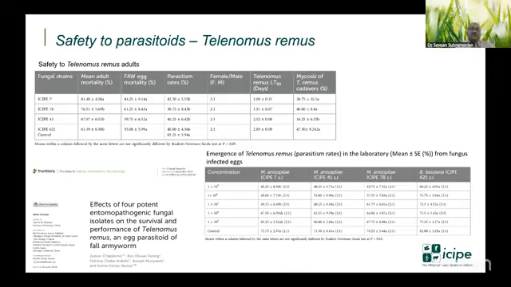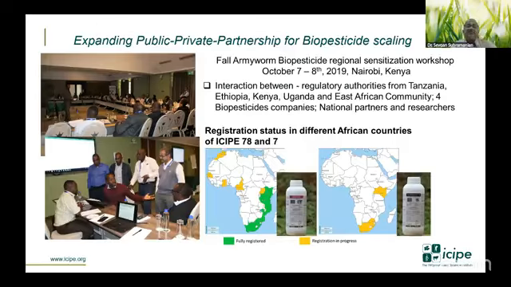Following all these results, it is critical that it shouldn't remain in the lab. And in this regard, we have engaged with the regulatory authorities in East Africa right from 2019. And currently, the entomopathogenic fungus, both ICIPE 78 and 7, are registered in East Africa in 3 different countries: Tanzania, Kenya, and Uganda. And very recently, we also got it registered in Malawi for use in fall armyworm management in these countries.